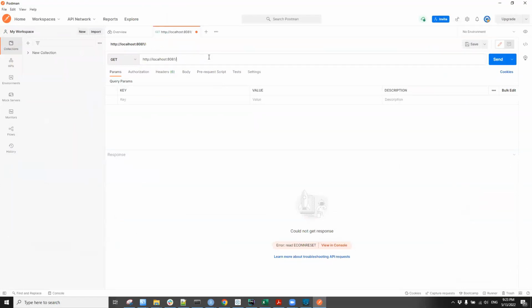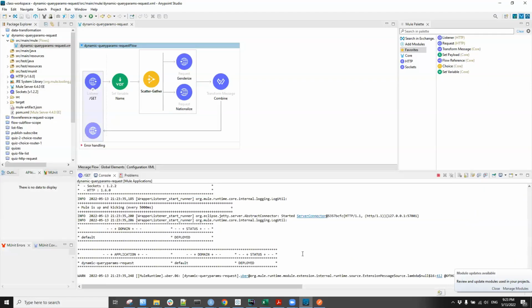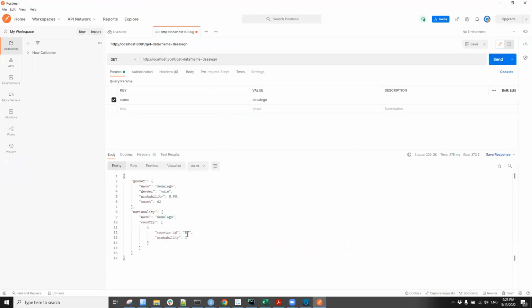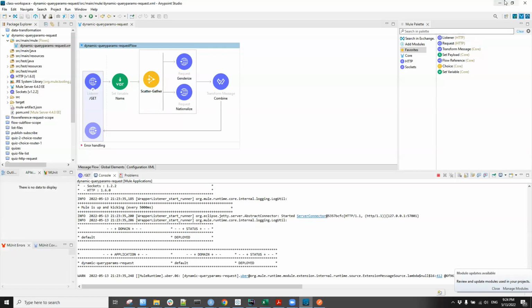I said I want to send it as a query parameter. So name, for example, Desale. See if it knows it. Okay, this is deployed. Click send. What does it get? It is 100% sure that the name is from that country, probability 1, as you can see, and it says 98% confident that it is male. So it gets this prediction from the APIs. So I'm integrating APIs. You can integrate APIs this way.